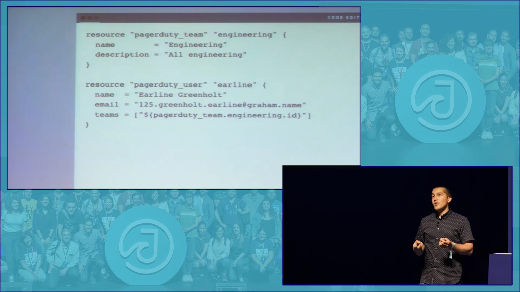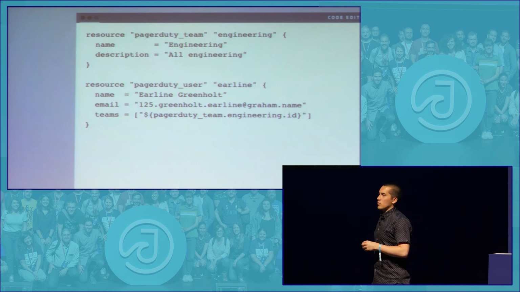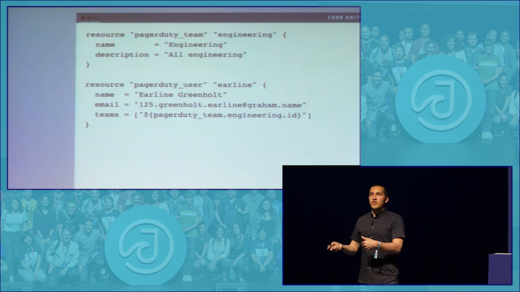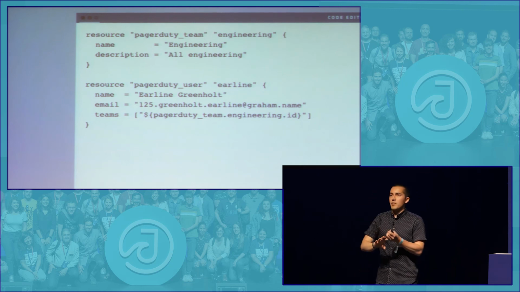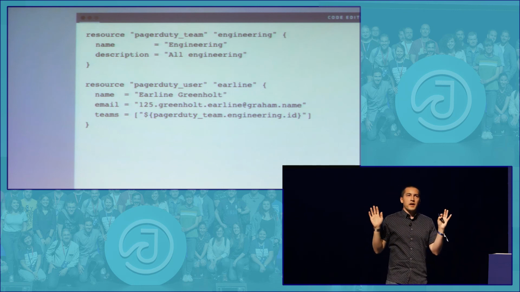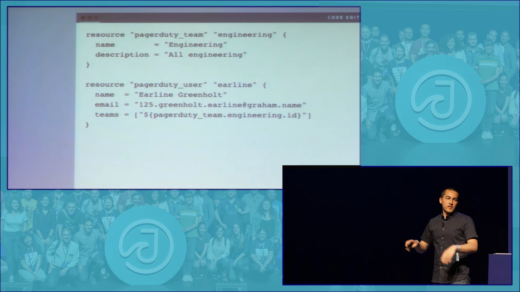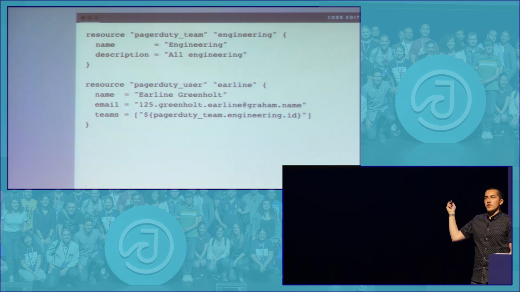What a lot of people then do is wrap this up in a module. Anytime a new person joins their company, and actually this is a great example at HashiCorp, when you as an engineer join HashiCorp, we add a module of you to a GitHub repo. We apply that, and that sets up all your GitHub permissions, G Suite permissions, a bunch of other stuff, and we manage it all as code. So you can see exactly how employee onboarding works because it's all represented as code. Same thing with PagerDuty. We manage our PagerDuty on-call schedule here.